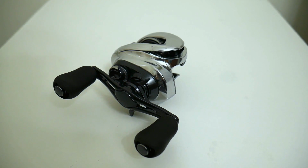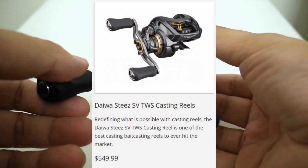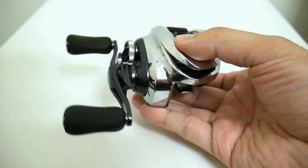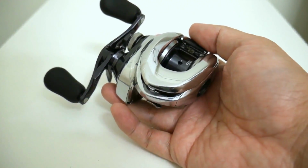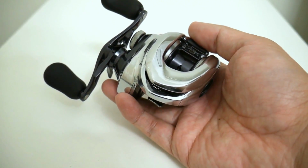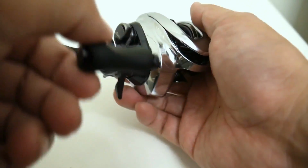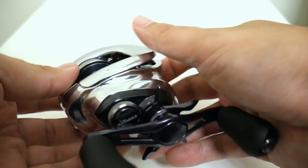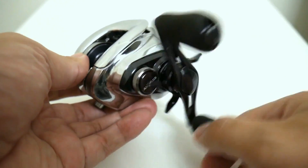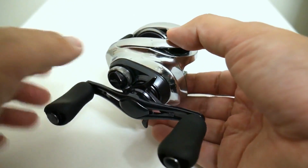the STEEZ from DAIWA has gone up in price to $550, so there's only a $50 difference between the two. And in case you didn't know, DAIWA raised the price on some of their reels secretly. The STEEZ A is now $500, the new FUEGO CT is now $110. So that kind of brings it more in line with the STEEZ SVTW at being $50 more.